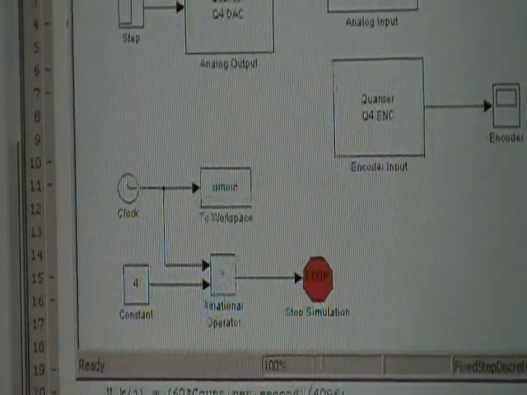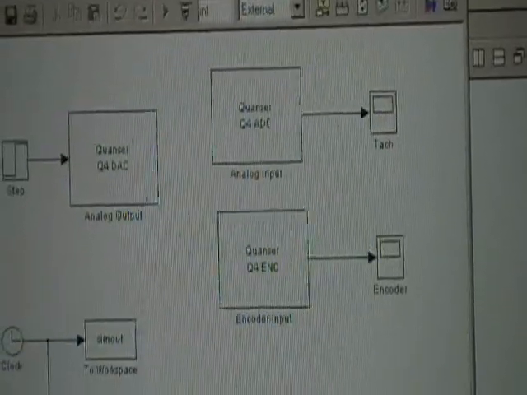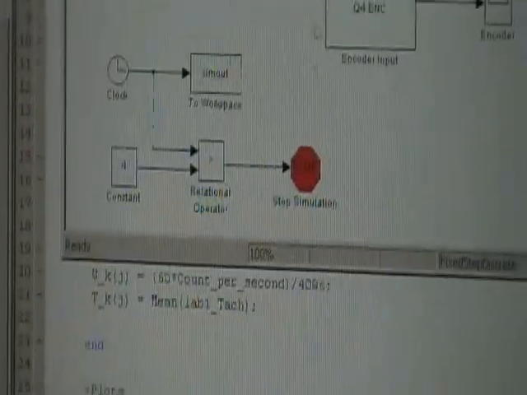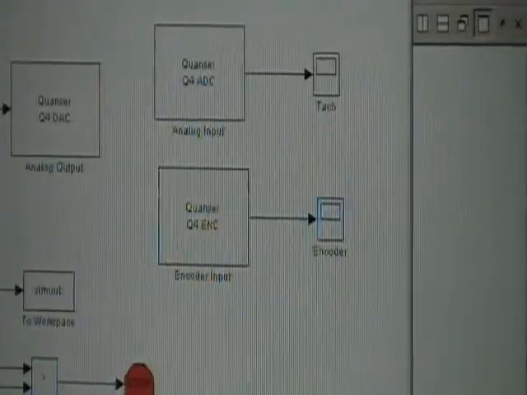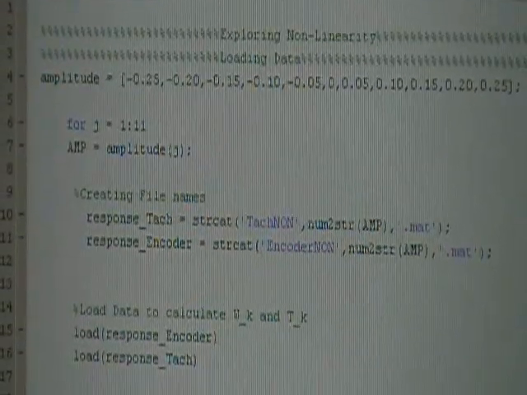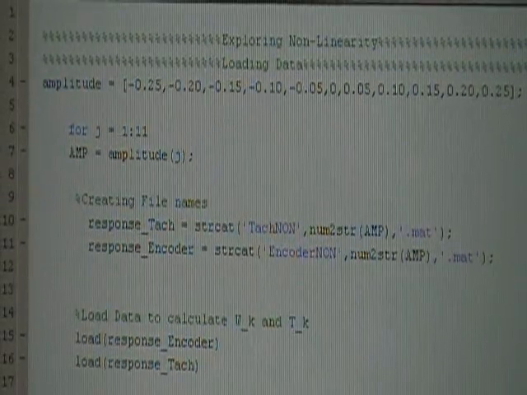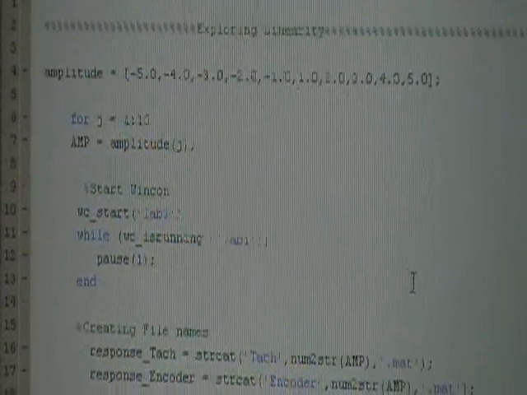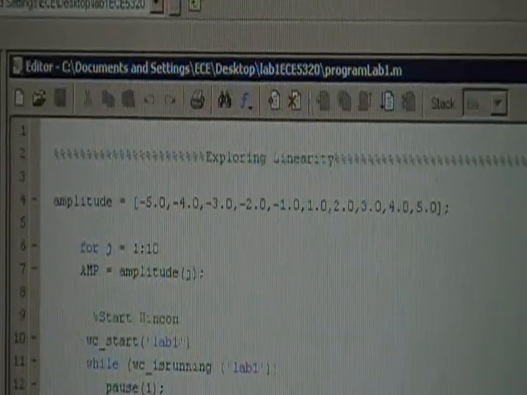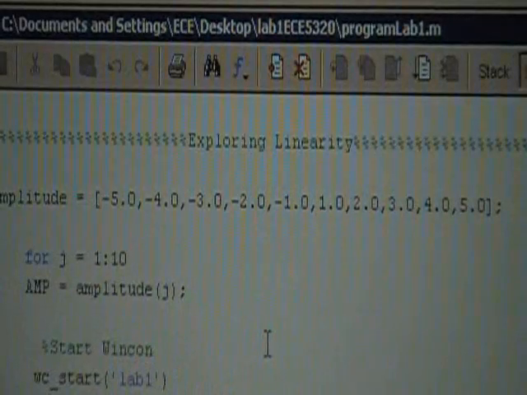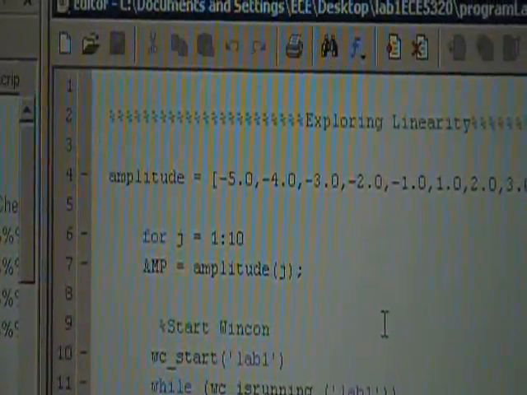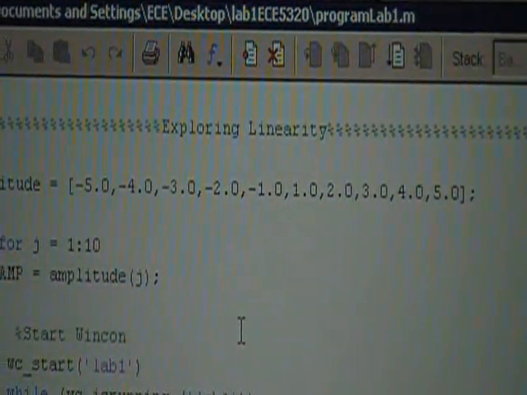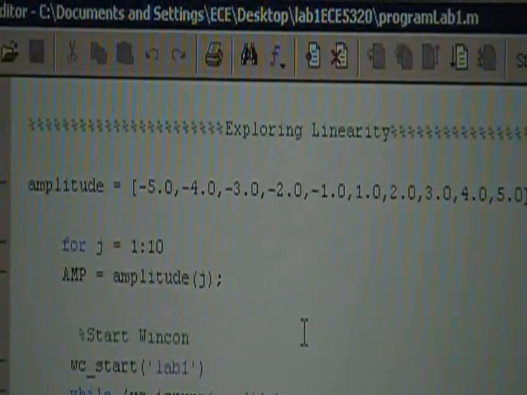So remember that after you are done with the simulation block, the simulation diagram, you first have to run the code. It's right here. This is the code that we're going to use for this lab. Let me tell you that the purpose of this lab is to know the linearity of the system.